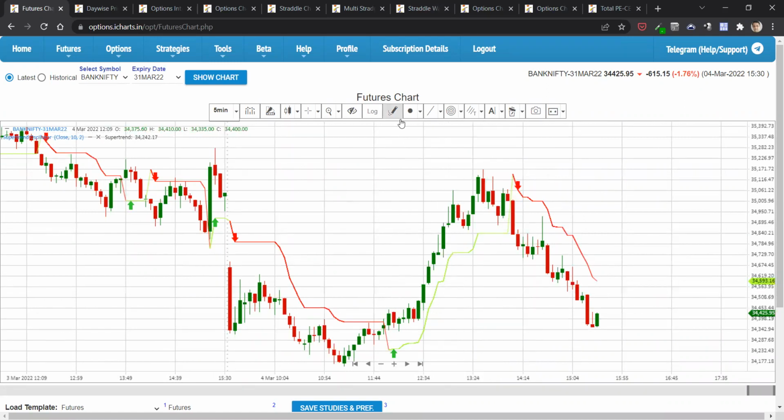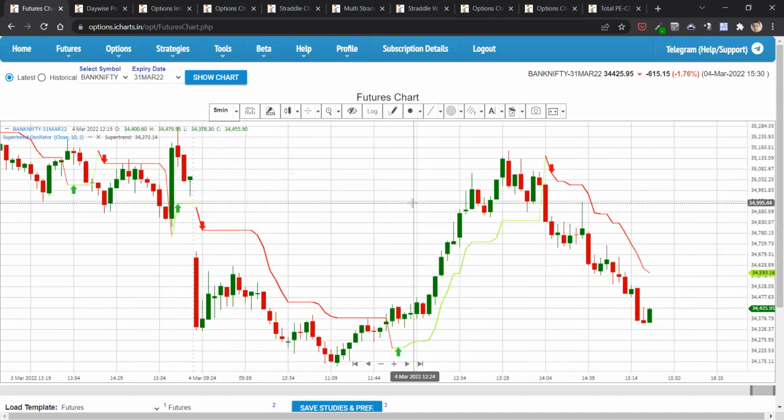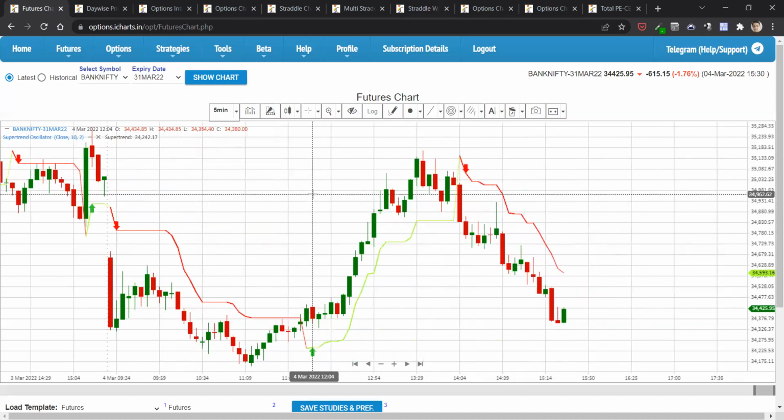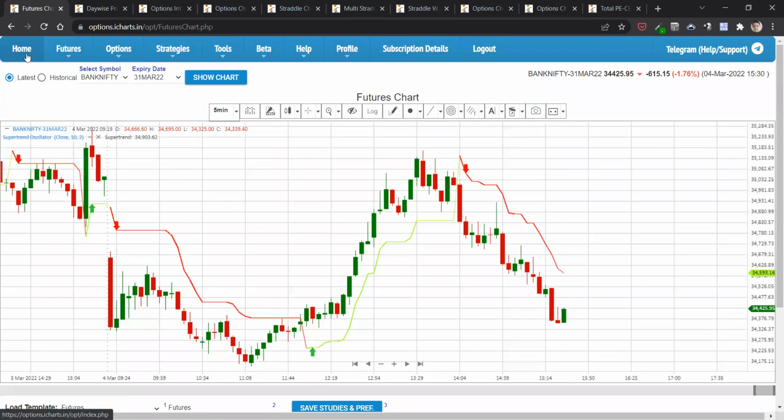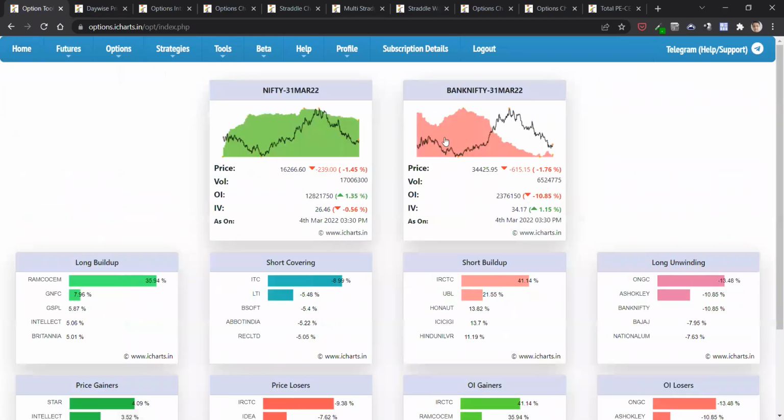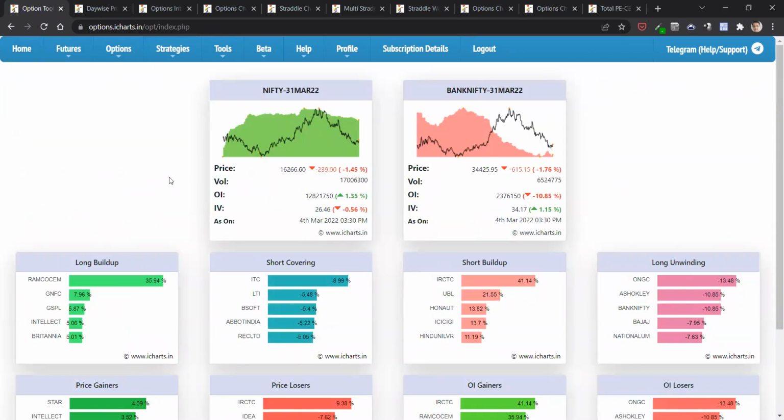So do you have any dashboard of your software wherein it is showing the overall trend, with the help of PCR and different mechanisms, with the help of OI, overall trend based on certain parameters? No, nothing really. Actually, this plan was there since a long time. We actually wanted to make it for subscribers. We wanted to change the homepage itself to a full-fledged dashboard. So once you log in and you are a subscriber, then this page would actually change. But we have not been able to do it. We wanted to put a lot of information over here. So the plan is there.